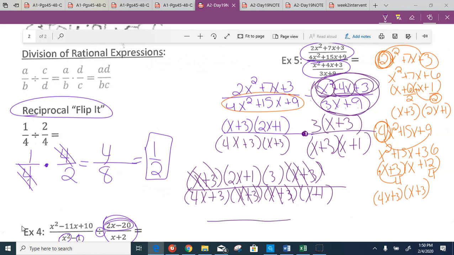So on the top, I'm going to have 3 times 2x plus 1. We usually like to put the whole numbers first before we put the factors in the equations separately or afterwards. And then I have 4x plus 3, correct, yeah, 4x plus 3 times x plus 1. And you cannot simplify any more from there. So that would be your final answer. That's a lot of work there, but that's how it breaks down.